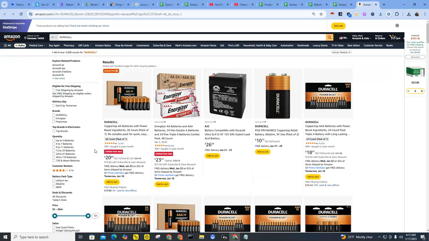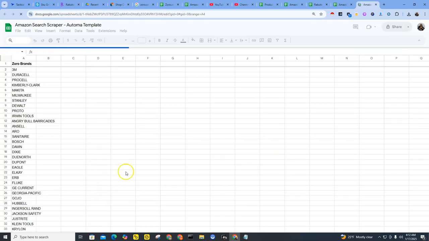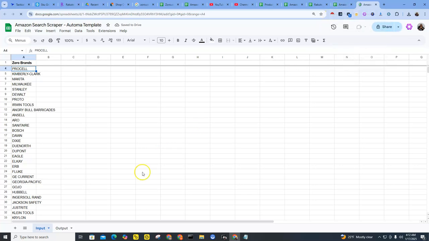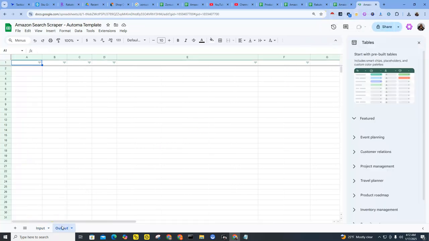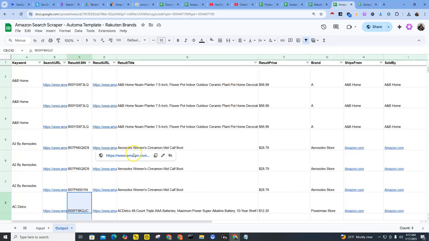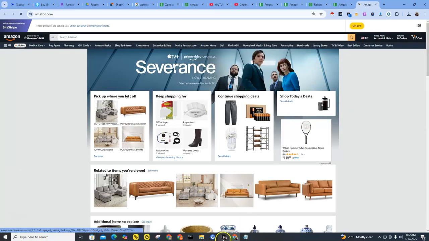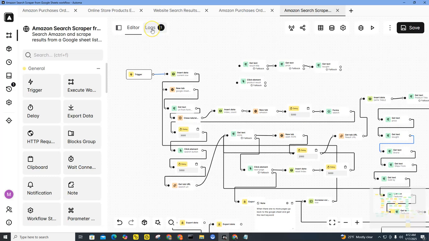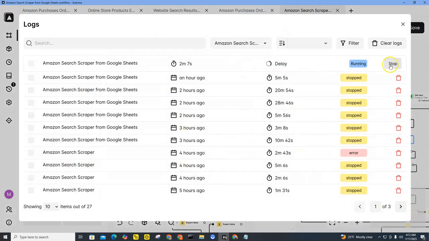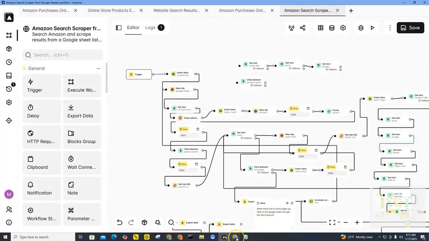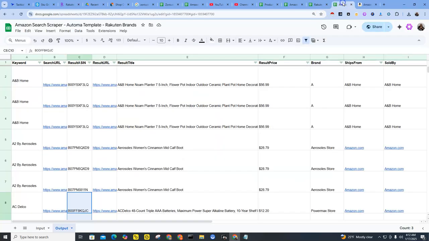All right, since it will take a while to do all of this, I will just close it. I am going to take a look at the output sheet and see if anything is outputted. If not, that's fine. There may be a reason for that, and I will stop it. Okay, so it might not have actually outputted that, and I think I know exactly why.